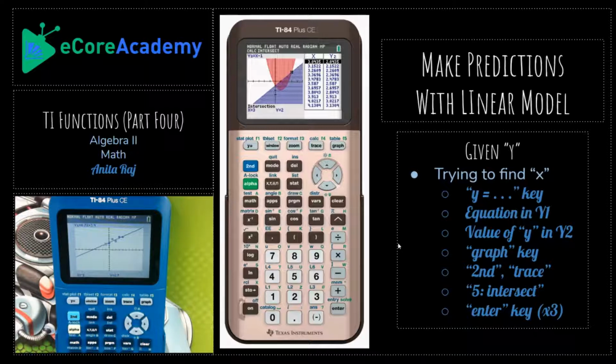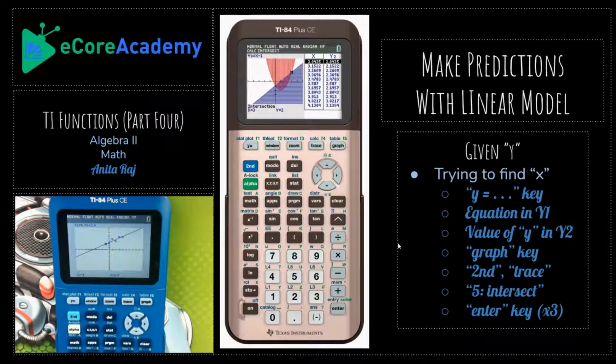When a horizontal line is graphed, you want to find the intersection between your original equation and that horizontal line. The point of intersection is technically the answer, and its x coordinate is the x coordinate you are trying to find. I know it's a little bit much to wrap your head around now, but trust me, as you do it more, you'll understand the whole concept of graphing that horizontal line to find the point of intersection and thus your x coordinate.